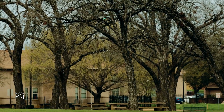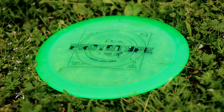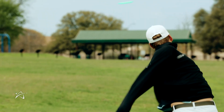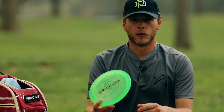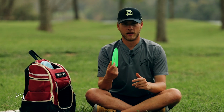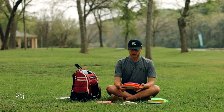This is a disc that I used all the time on tour last year, over at Nevin, over in Green Mountain Championships. This was the disc I was constantly pulling out of my bag. The FX4 is a disc that I rely on all the time, both in the woods and in the open. Definitely go try one. You won't regret it. It's an amazing disc.